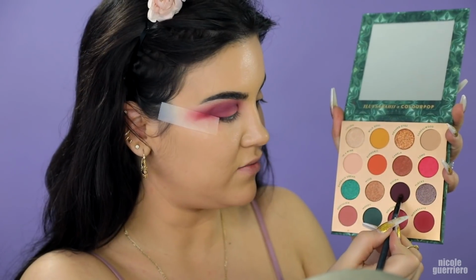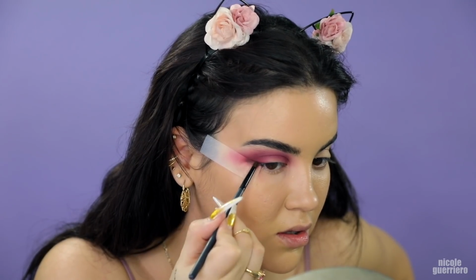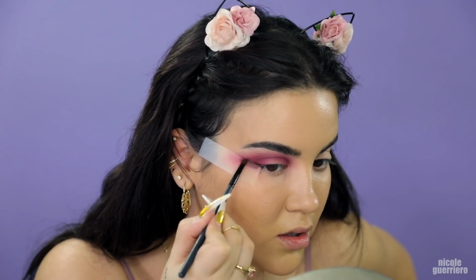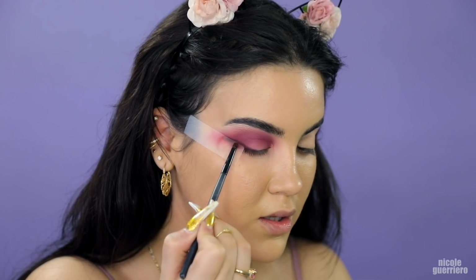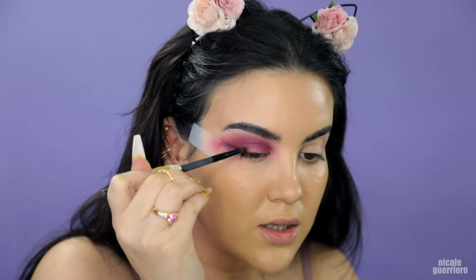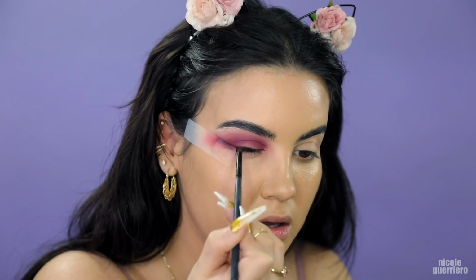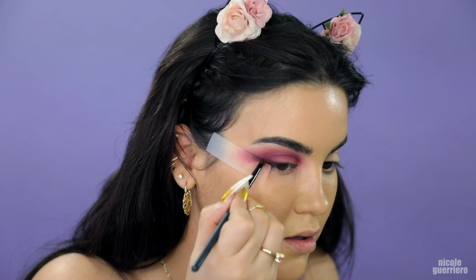So I'm gonna take this Divina shade on a little pencil, and then we're gonna place this on our outer wing area. I'm sorry that I get so low, like I gotta get all up in my freaking mirror. This is a deep plummy shade, and I'm not gonna run it all the way across the lid, just about halfway. So I'm also gonna take it up here, a little more.